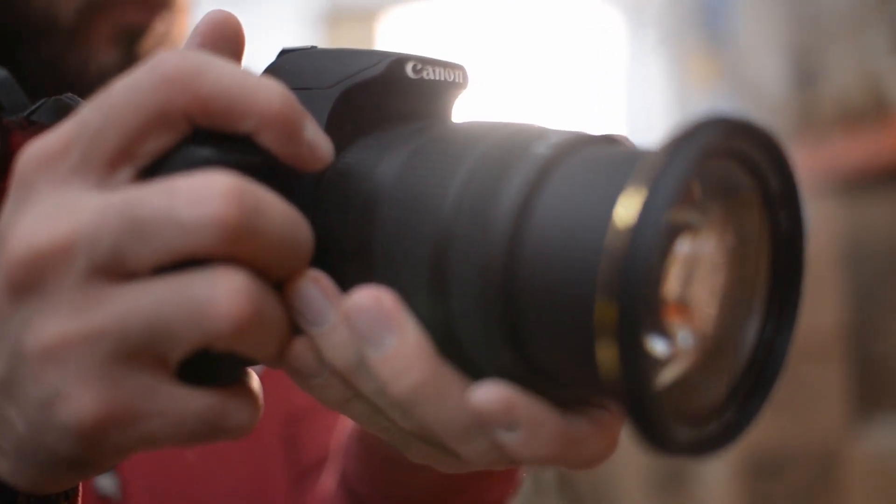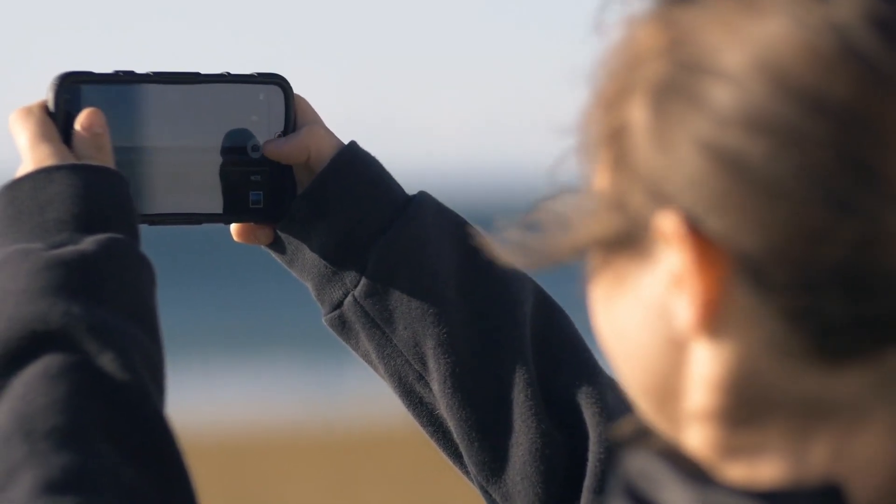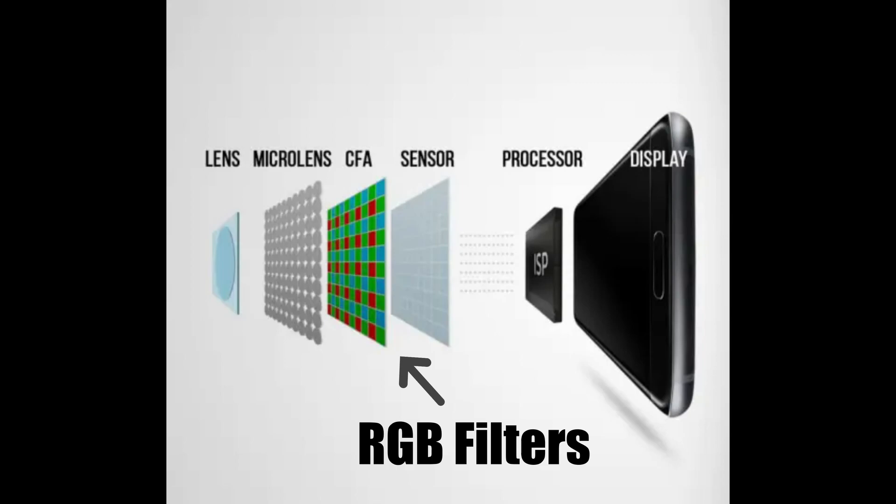I did mention it's a monochrome camera — black and white. Why shoot black and white, and how do you get color images from it? A monochrome camera lets in more light so you can get more signal, which essentially means better detail. Color cameras like a DSLR or your cell phone actually have monochrome sensors underneath. The difference is that your cell phone camera has a color filter pre-built on top of that monochrome sensor with red, green, and blue filters — that's how you get color images. Whereas with my deep space camera, I select which particular filter I want to use at any given time, using what's called a filter wheel.